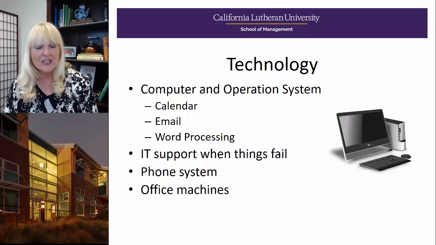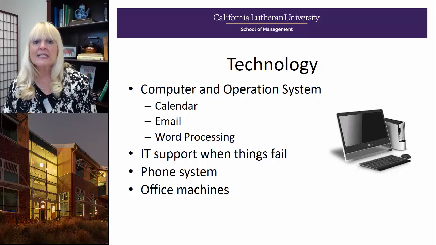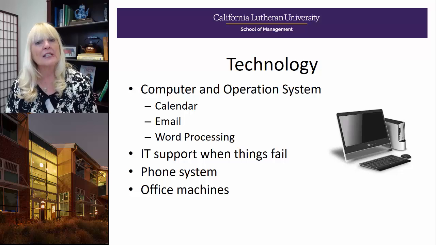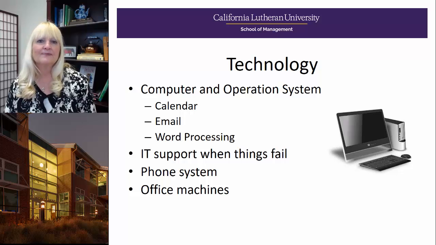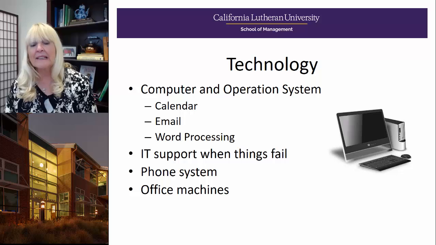Now, technology. You are going to need to pay for the technology, whether it's to use the technology provided by the firm to which you have joined, or if you're starting your own firm. Remember that you need to have not only the computer, but the operating system, and it should have calendar in it, and an email, and word processing, and you're going to need IT support when the systems fail. So whether you outsource that or you have a dedicated person on staff, that always happens, and you're going to need to have somebody available to help you.